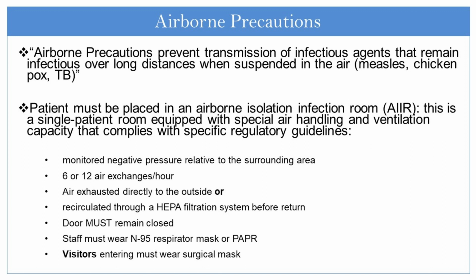This is a single-patient room equipped with special air handling and ventilation capacity that complies with the specific regulatory guidelines, with monitoring of the negative pressure relative to the surroundings. 6 to 12 air exchanges per hour, with air exhausted directly to the outside or recirculated through a filtration system. The door must remain closed. Staff must wear an N95 respirator mask, and visitors entering the room must wear surgical masks.